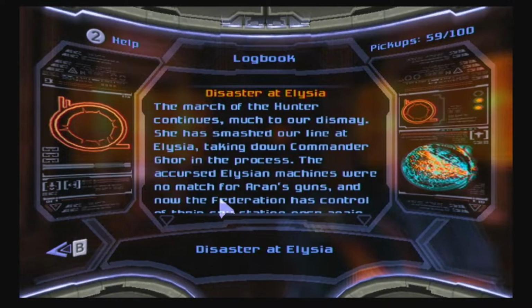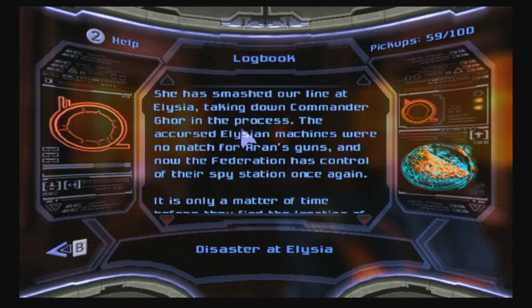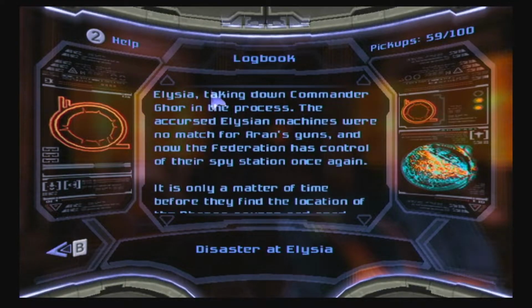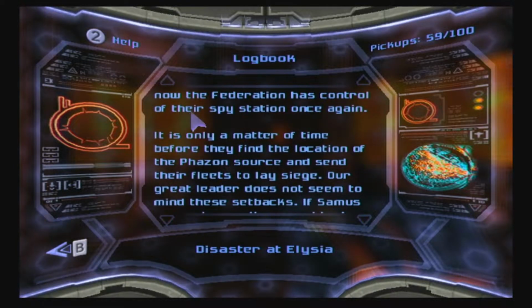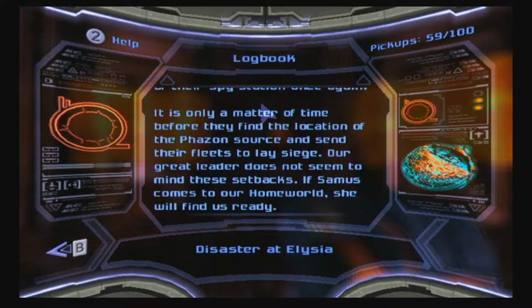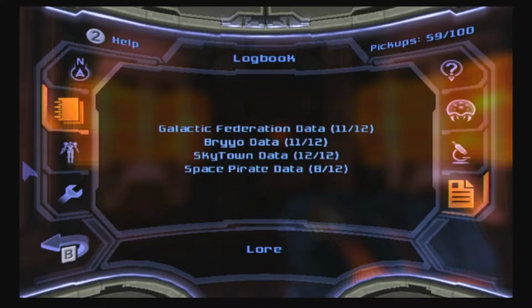Here it is. The march of the Hunter continues, much to our dismay. She has smashed our line at Alicia, taking down Commander Gore in the process. The accursed Elysian machines were no match for Oran's guns, and now the Federation has control of their spy station once again. It is only a matter of time before they find the location of the Phazon source and send their fleets to lay siege. Our great leader does not seem to mind these setbacks. If Samus comes to our homeworld, she will find us ready.